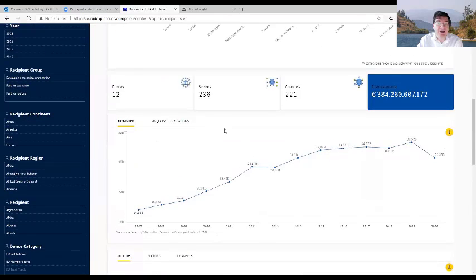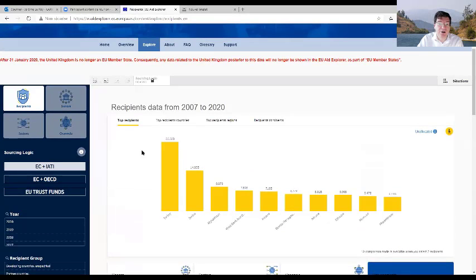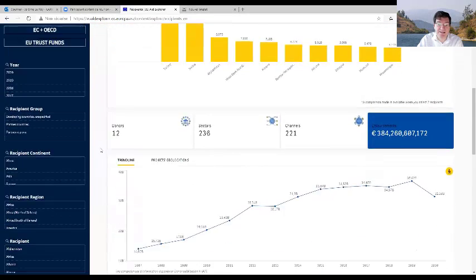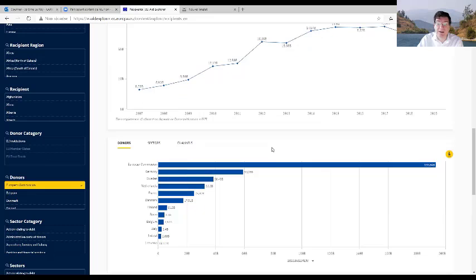Now let's have a look at one of the very nice IATI figures, the project localization. Let's select a donor, the European Commission, and click. Normally you should have IATI data by the European Commission.